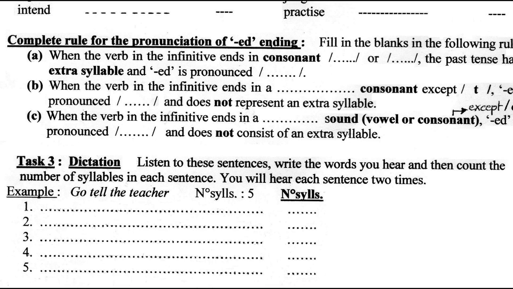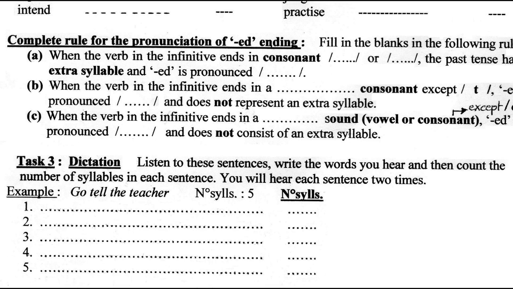We move to the second sentence. I'm going to say it twice with a normal speed, and you try to write down the sentence. So, sentence 2. They walked to the store to buy chocolate. They walked to the store to buy chocolate. So, you write down the sentence and you try to count the number of syllables. You did? Okay.